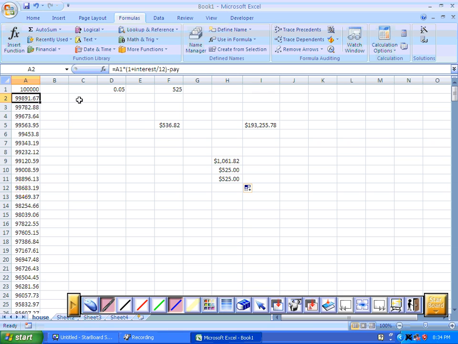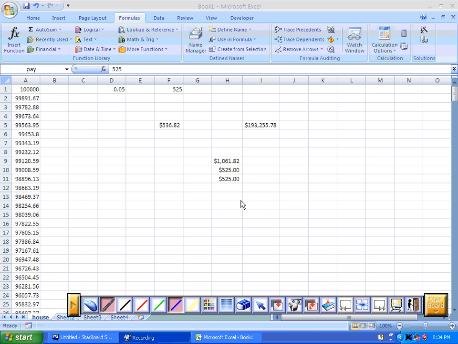That's why I like to use interest and pay here, because if you just put this guy and this guy and drag it down, these are all zeros all the rest of the way down the page, and nothing's going to happen. There's a way around that, so if you're good with Excel and you know how to lock those values in without naming them, you're certainly welcome to do that. I don't care, but I find it easier just to name them, because then I can change it up as I want to as I go along.